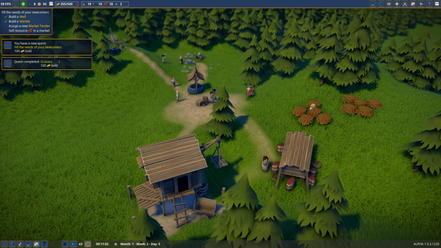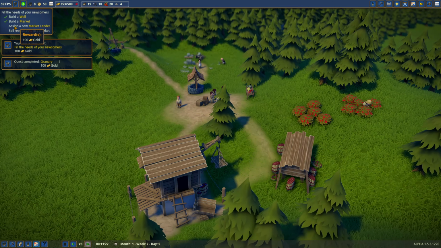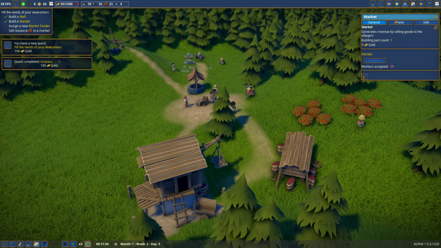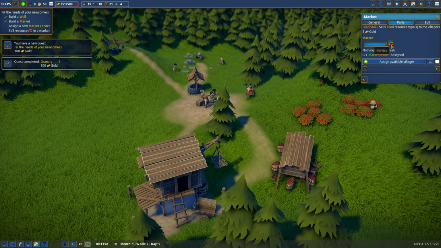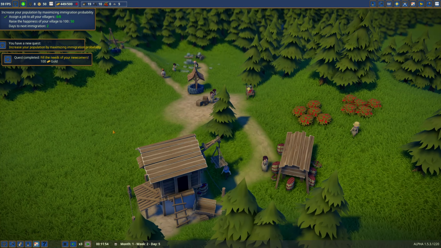Okay, I just finished the granary quest. You can see that I got 100 gold for that, and now, as usual, I need to assign a market tender and then sell berries in the market. This is pretty easy stuff. This is just like the previous game. But when this is done, this is the first of the new quest type.